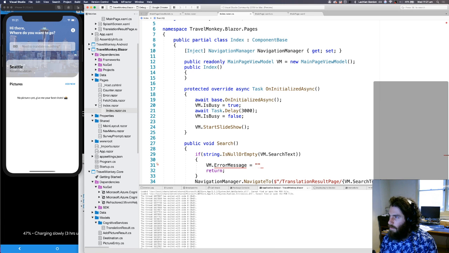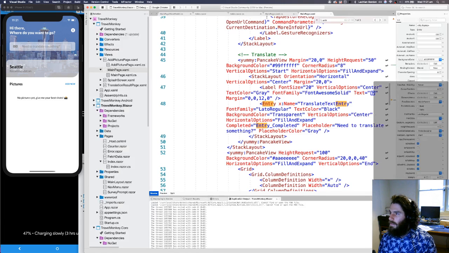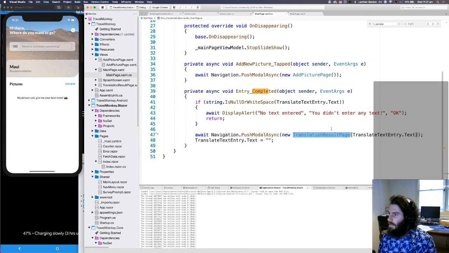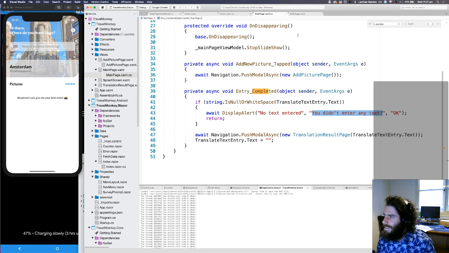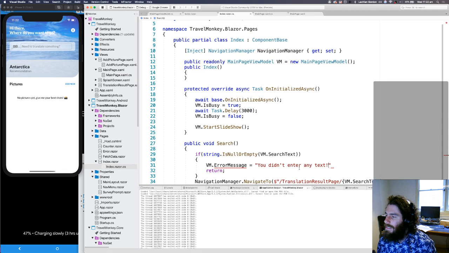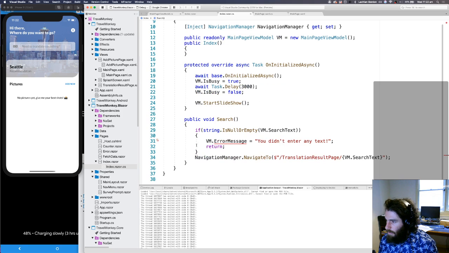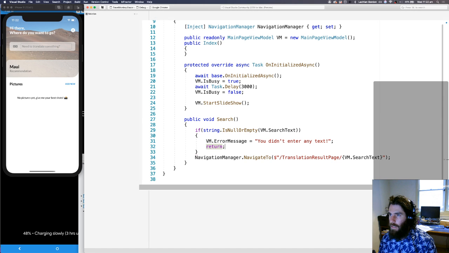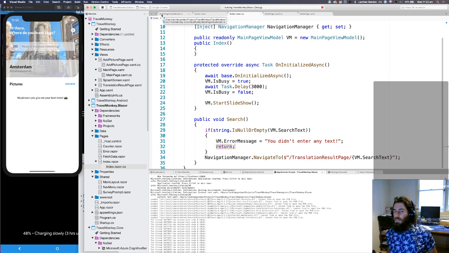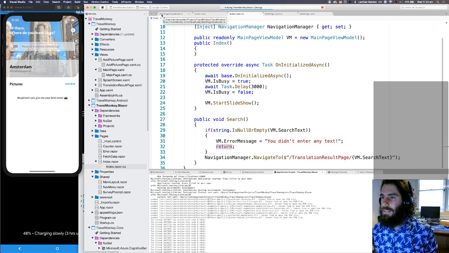Equals, you didn't enter any text. Generate property. Cool. That page doesn't exist yet, but we're on our way to something.